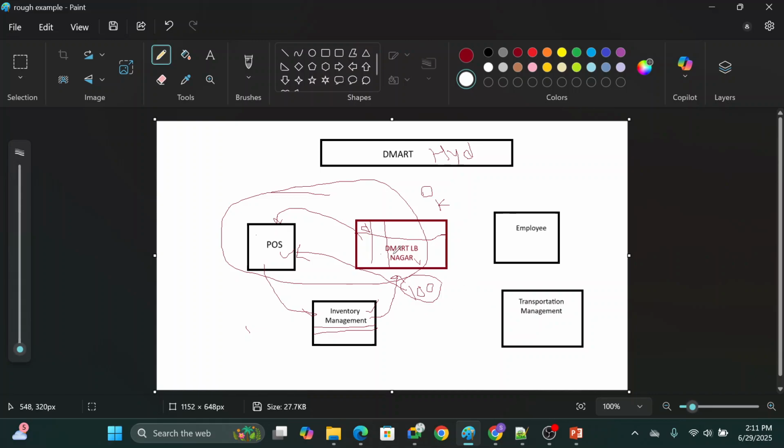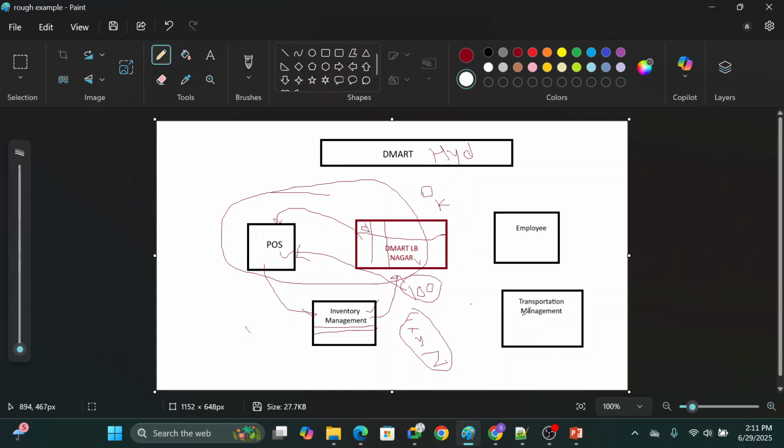For example, if my requirement is that XYZ products are completed, I raise a request to the DMart main hub, so that they send these XYZ products to the different branches.